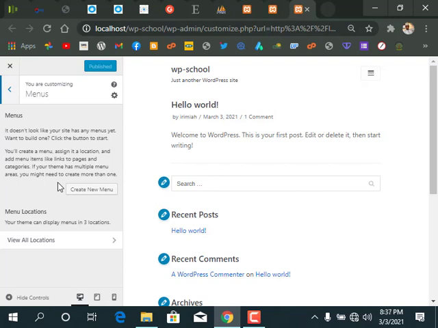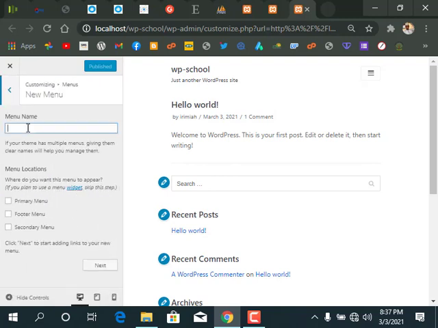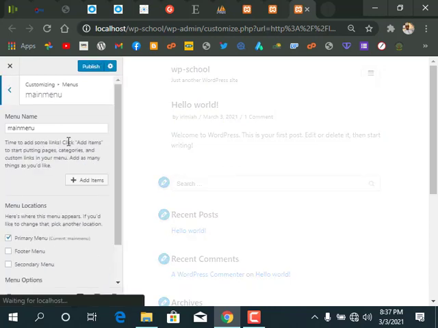Menu is a place where we can arrange anything we want, like post, page, categories, product categories, and some other things. So we are going to add a menu, and I'm going to call it main menu. I like naming it main menu because sometimes when you work on sites you will be creating a menu there. So by naming it main menu, you know that this is your main menu. So I'm going to add main menu, and I'll make it to be the primary menu, and then I will click next. So my main menu has been created.